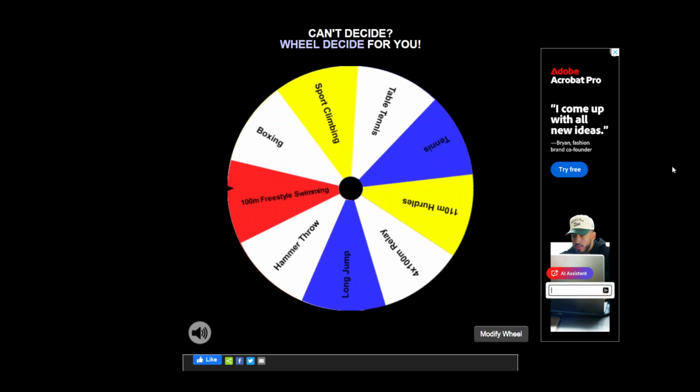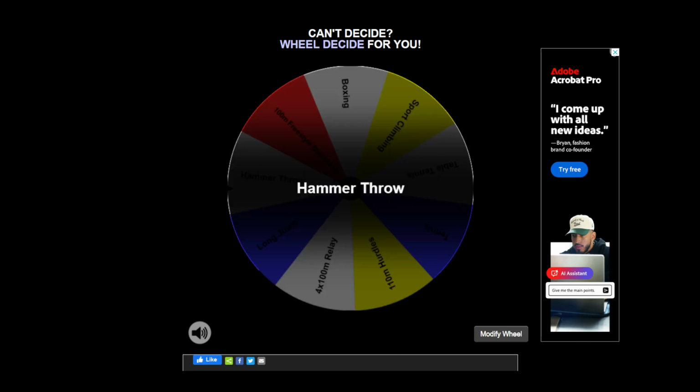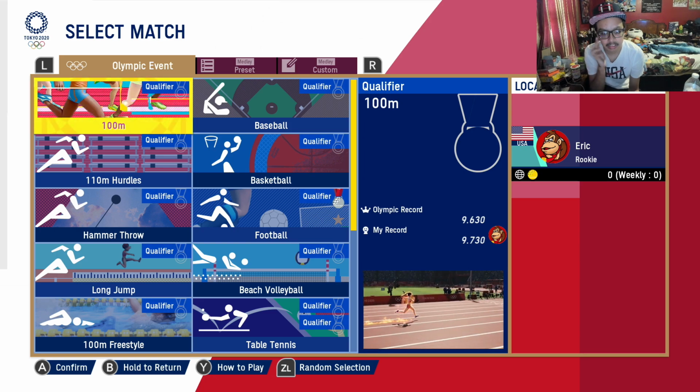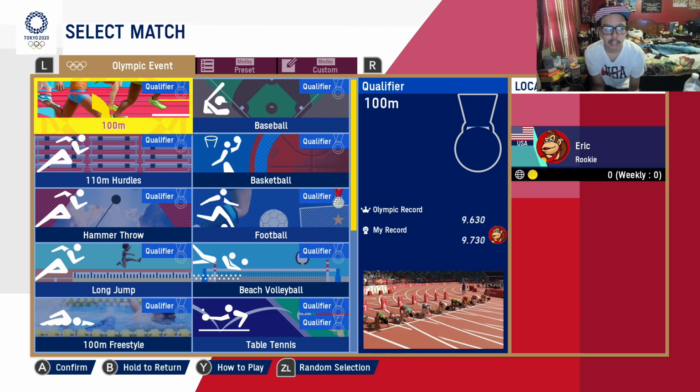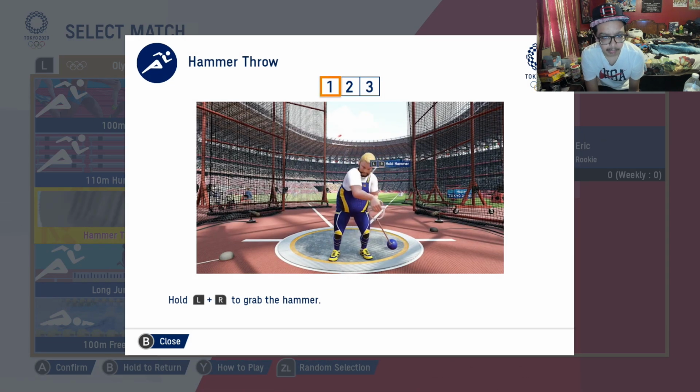Wow, this is a very fast spin. And we got the hammer throw. Okay. Last time I'd done something like this was in Mario and Sonic at the London 2012 Olympic Games. Let's see how this is. Hammer throw, here it is. I've seen this sometimes on television.